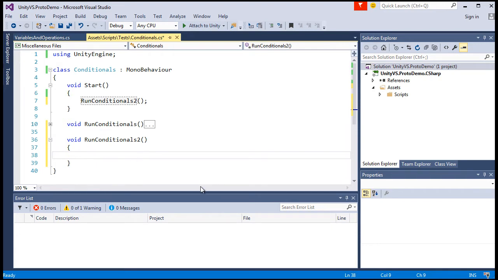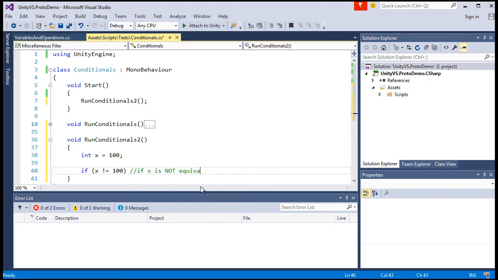So let's write in this code. If x is not equivalent to 100, I'm just going to put a comment there. Remember, comments are useful for more than just commenting out code.